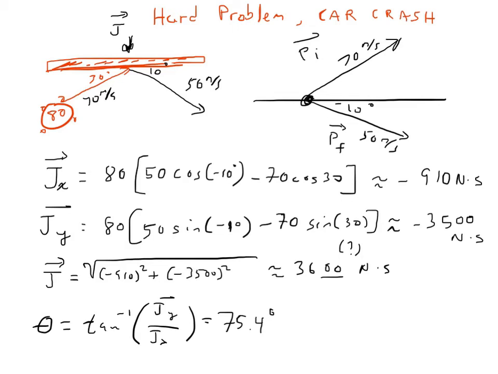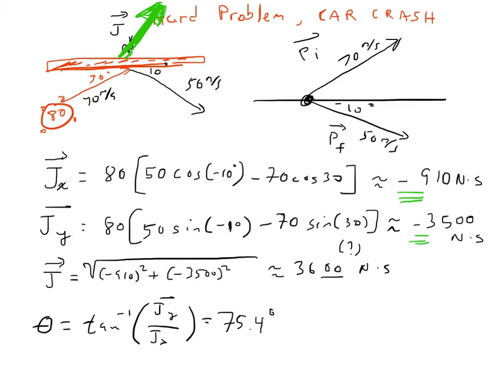Why is that weird? Well, let's think about that, going back to our original graph. That would be like the impulse being delivered in that direction. Does that make sense? Clearly it doesn't make sense. It doesn't make sense because if the impulse were delivered in this direction, the object would speed up in the x direction and speed up in the y direction, not, as we saw, slow down in both.